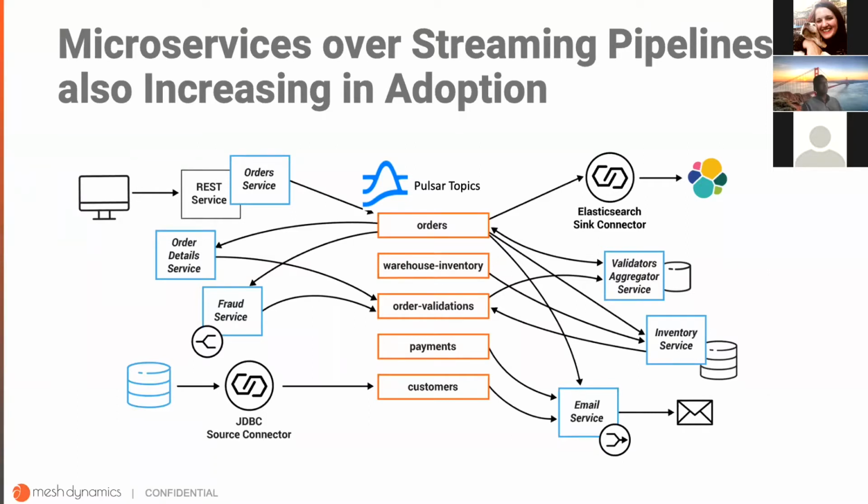So here is a canonical example that we come across lots of times. There's a UI that talks to a REST service or to an order service. The order service puts a message on a topic like orders. Some other service picks it up, puts another message on a different topic, and so on and so forth. And ultimately, there are a bunch of notifications.